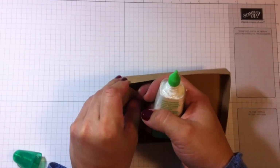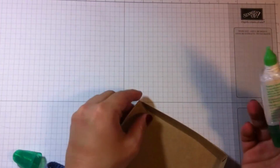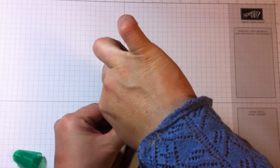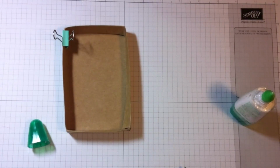Now I'm going to paste the corners of this box inside with glue, because they are not completely pasted at this point. So I'm just going to use a little bit of glue to do that. And then I'm going to use some paper clips to hold this in place.